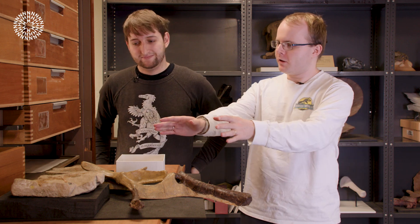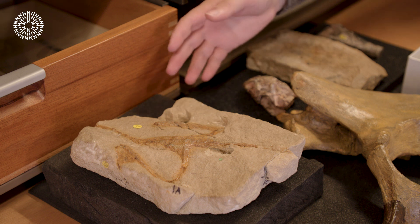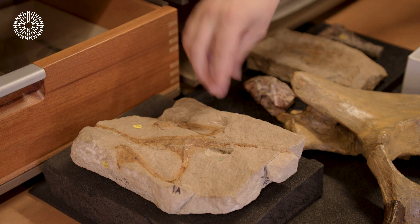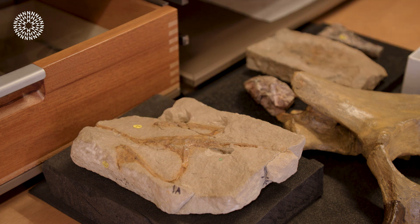What about this other large fossil you've brought along? This is from the same fossil site as Scleromochlus — an animal known as Saltopus. Saltopus is interesting because no one agrees what it is. Palaeontologists have had lots of ideas over the years, but generally it sits somewhere close to the base of Dinosauria, either as a close relative or perhaps a juvenile of one of the early groups of predatory dinosaurs.